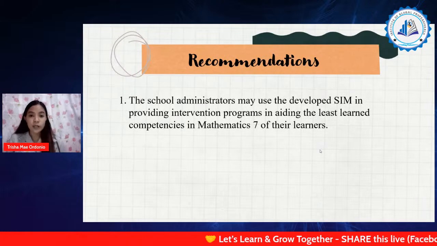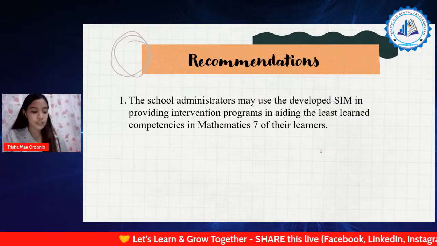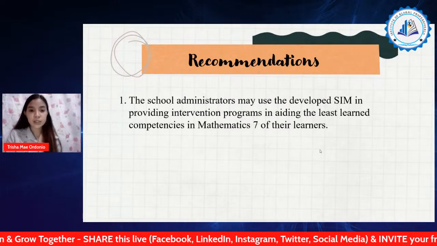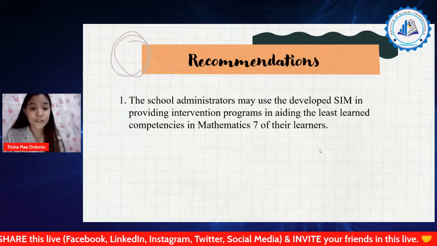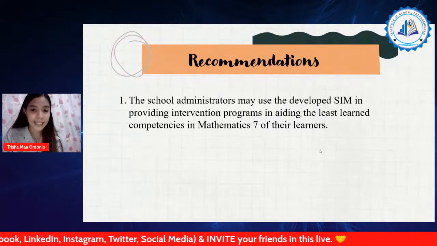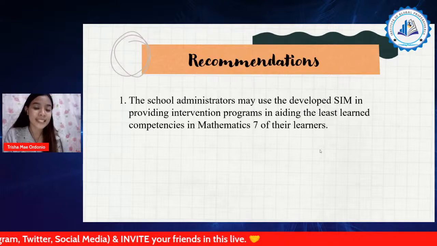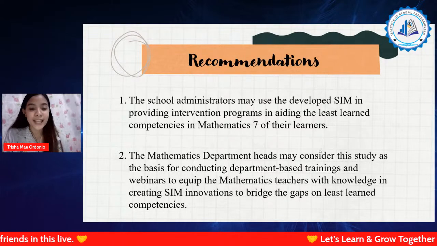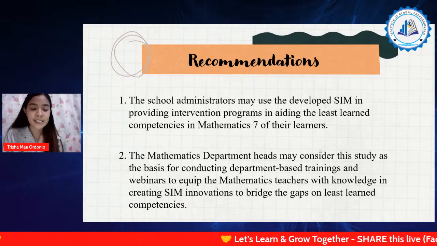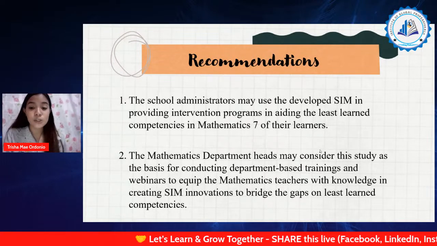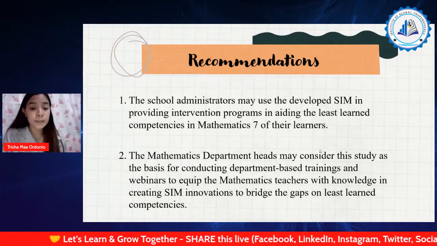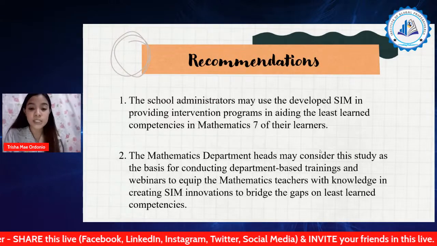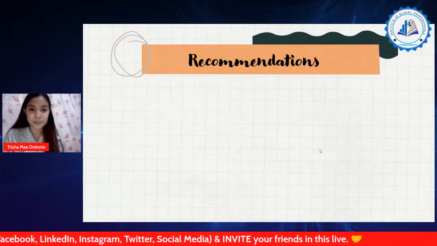So here we have the recommendations. Number 1, the school administrators may use the developed SIM in providing intervention programs in aiding the least learned competencies in Mathematics 7 of their learners. Next, number 2, mathematics department heads may consider this study as the basis for conducting department-based trainings and webinars to equip the mathematics teachers with knowledge in creating SIM innovations to bridge the gaps on the least learned competencies.